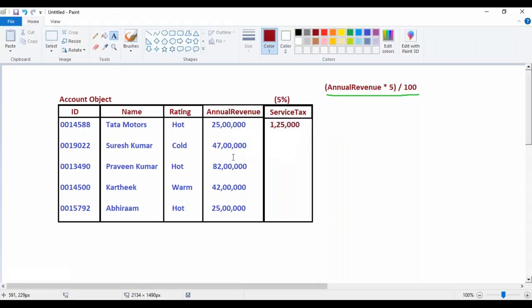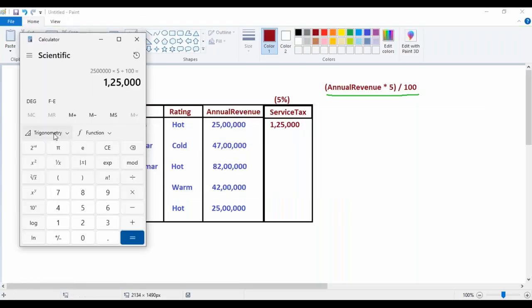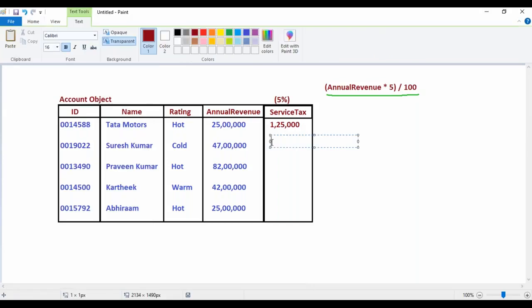Next, 47 lakhs over here. Now we have to specify 47 lakhs into 5 by 100, which is 2,35,000.